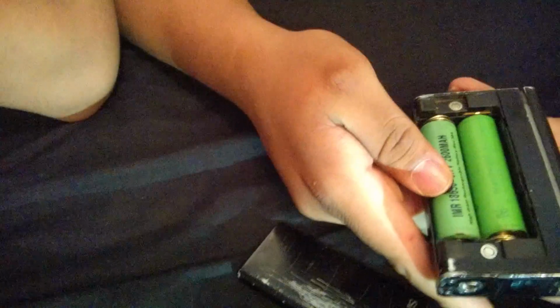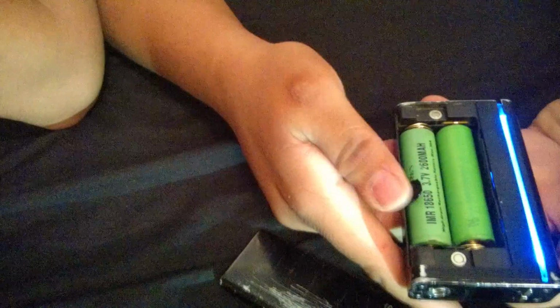And right here, it has an LED light, which is really nice. Let me show you. It turns on in a couple of seconds. All right, and then once you turn it on, there's another LED screen. Nice. I'm going to close this up.